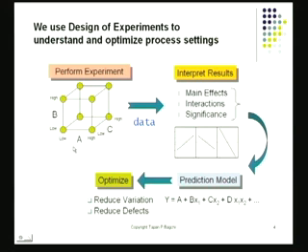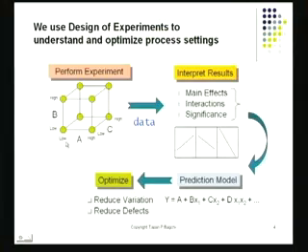What we do know is A is a factor that can be set at two levels, low and high. B is a factor that again can be set at two levels, low and high. And C is a factor that can be set at two levels, low and high. So in fact, now I have a means to set A either at low or at high. I can do the same thing for factor B, and for factor C. In other words, now 2 times 2 times 2, I can produce 8 combinations, 8 different ways I can run this process and observe the output.